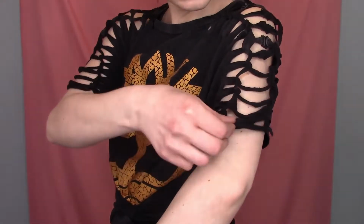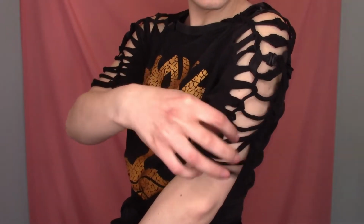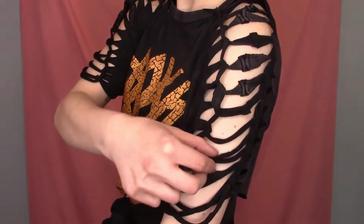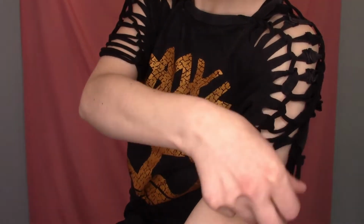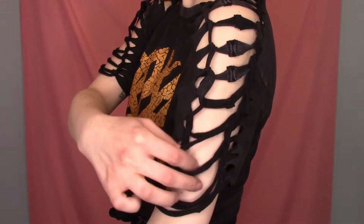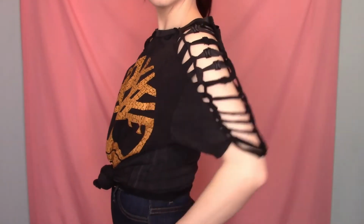Put your shirt back on and adjust the weave by pulling on the strips and spreading them apart. Make sure both sides are even. I like to make the weave narrower up top and then wider towards the end of the sleeves.